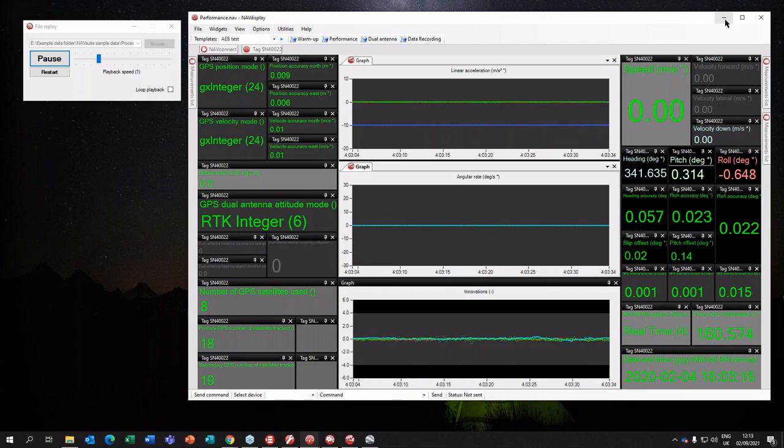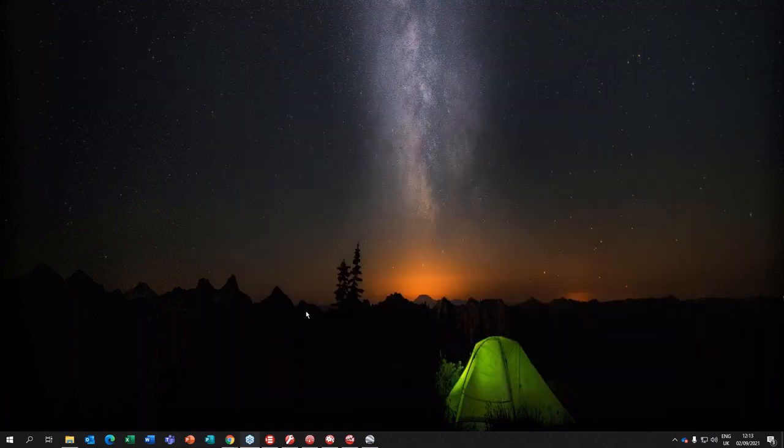So then you would go, after you've collected your data, so the device is always logging data automatically. It's got an internal storage, 32 gigabytes, and as soon as you turn it on, it will be logging data continuously. And simply when you're done at the end of your survey, you retrieve the data off the device.